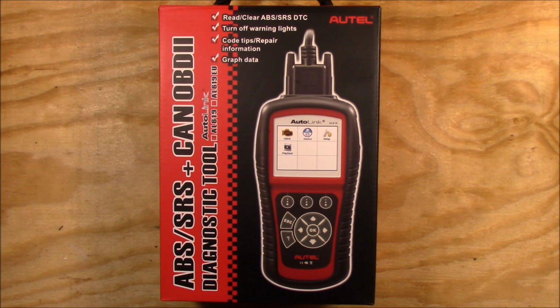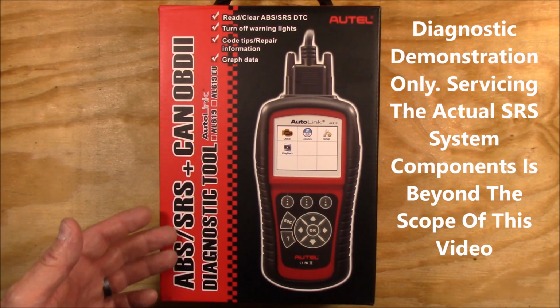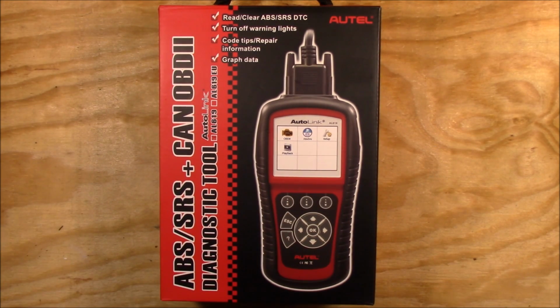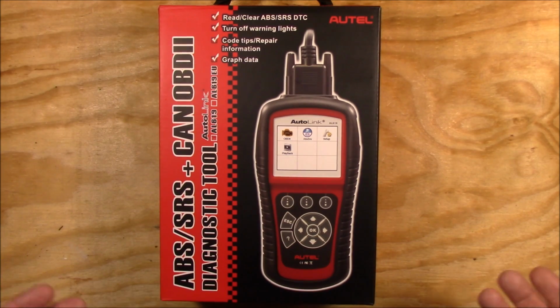Now this video is not a video about fixing your ABS SRS system. It's about using this scanner to scan it and reveal to you the reason, and if the reason is fixed, as it is probably more than likely in my case, as I've already determined what the problem was. I believe the problem in my system is that the battery ran out again, and when that happens it causes an SRS or airbag error.